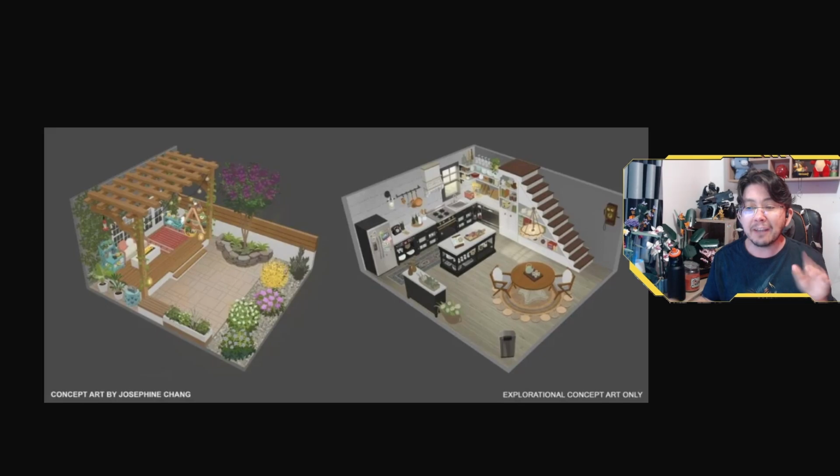Freaking love it. Now, the kitchen that is here on the right is also really charming. I love the fridge that's covered in children's drawings and the storage shelves here built into the staircase. This kitchen would have been perfect for a family with kids. Maybe grandparents' house. That would have been seriously perfect.